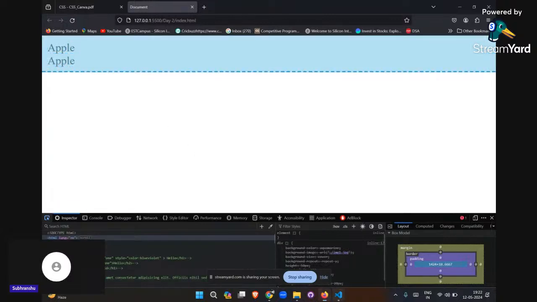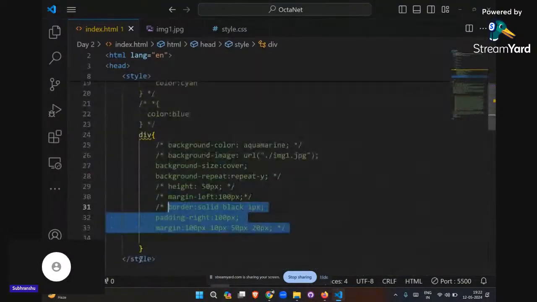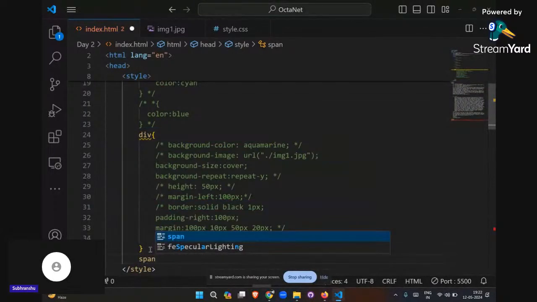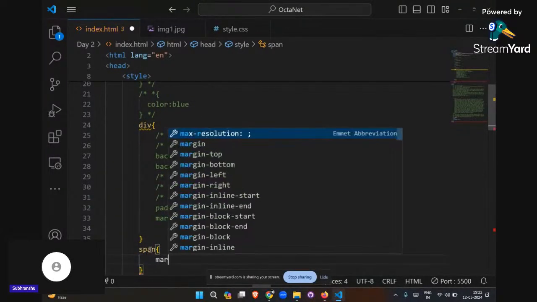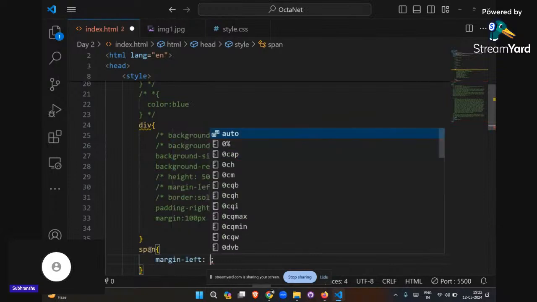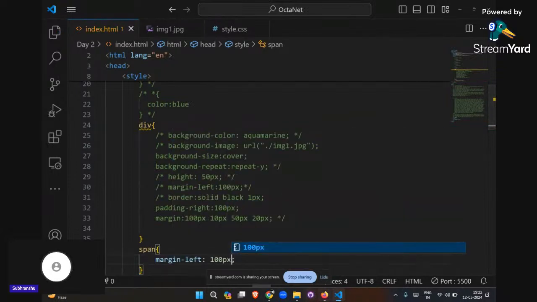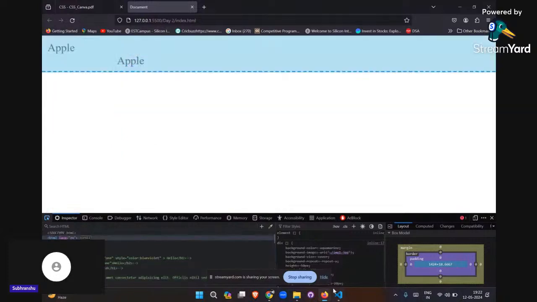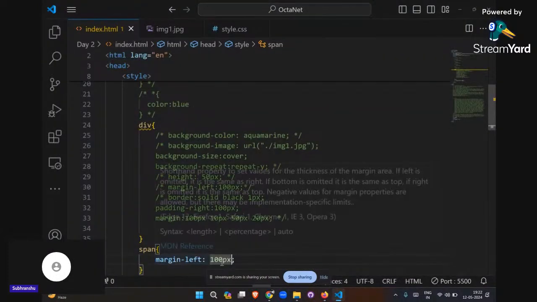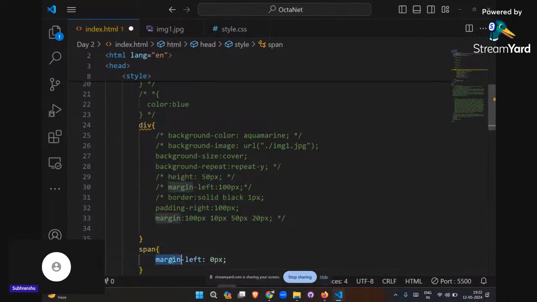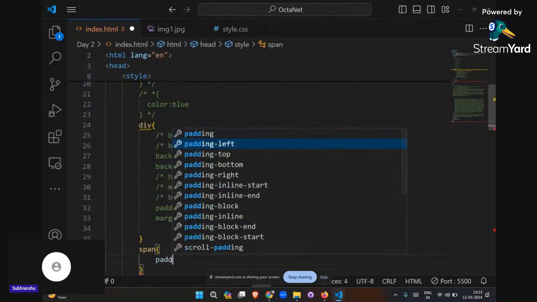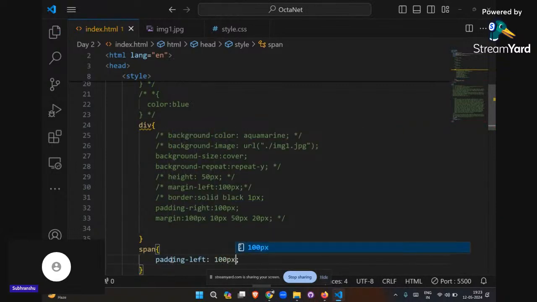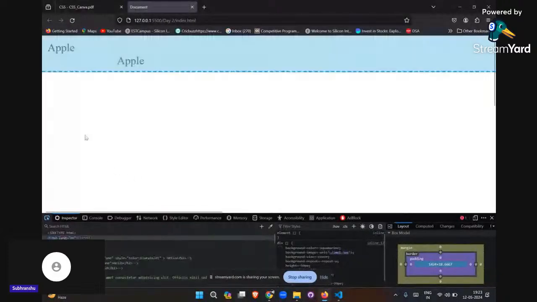For example, for the span I write margin left 100 pixel. This is okay. Then padding 100 pixel.